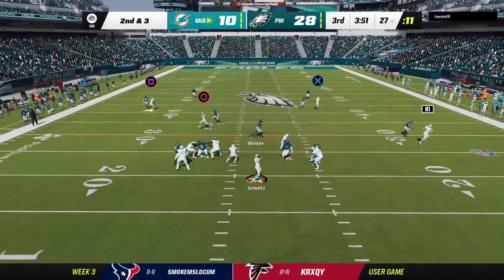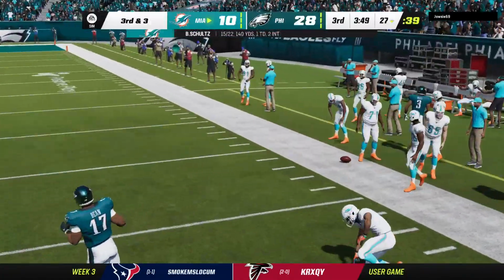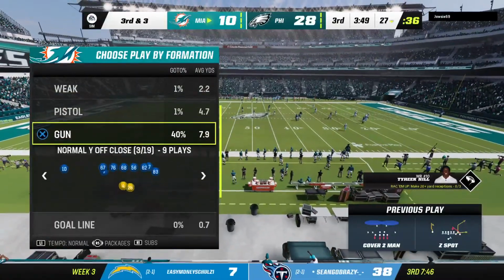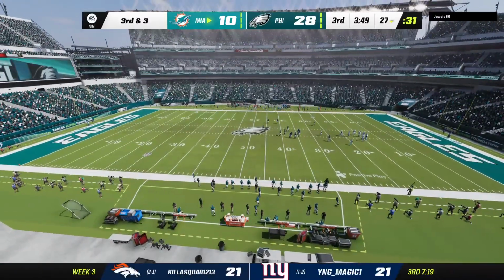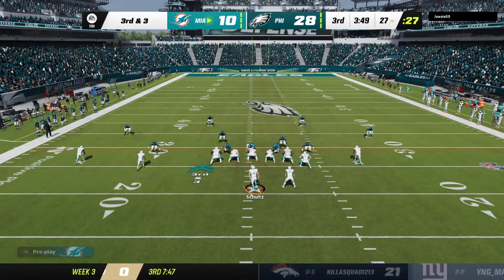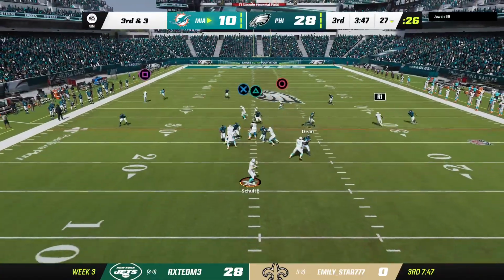Looking to throw on 2nd down. Schultz. And this one incomplete. Too much contact to hold on to that one, and it's 3rd down. Well, so much for getting separation. No chance there. Locked down tight, forcing the incompletion on that attempt. This offense in desperate need of a conversion as they come up on 3rd down. Back to throw. Schultz.